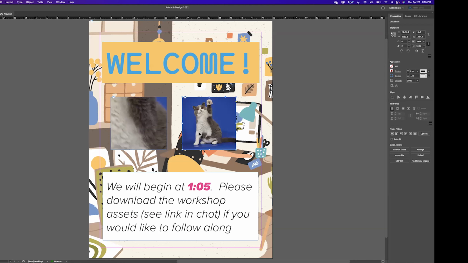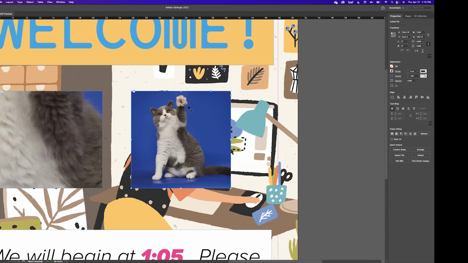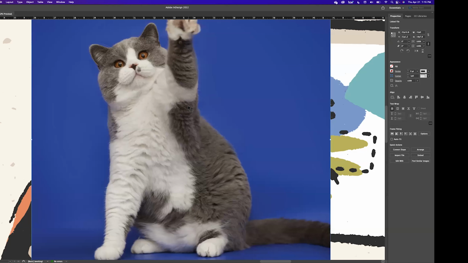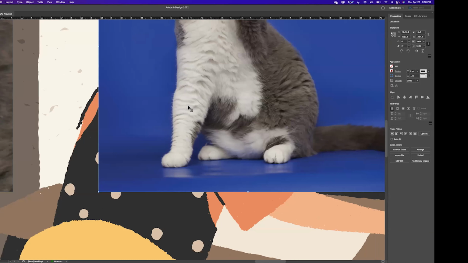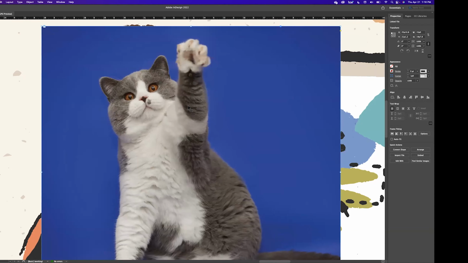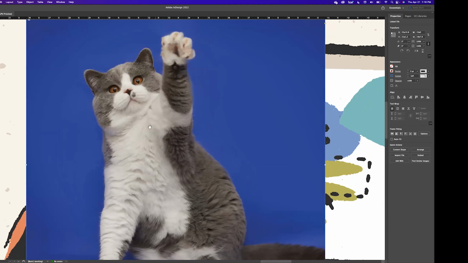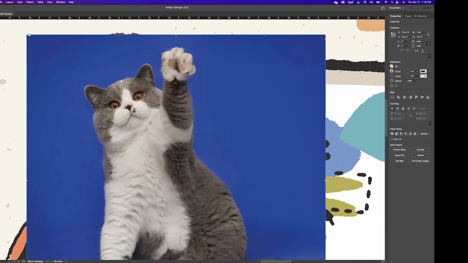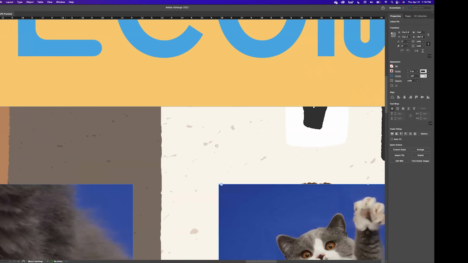So Command plus, Command minus, and Command 0, or Control. And then while you're zoomed in, if you're on a laptop, you can use the trackpad to move around. I find I go a little cross-eyed, it moves a little too fast for me. So I prefer to hold spacebar on my keyboard, and it turns my mouse into a hand tool. And the hand tool is literally like you're grabbing your canvas, your design, and just moving it around. So if I hold spacebar, I get a hand tool, and it's kind of cute when you click, it actually grabs. So you're clicking and moving it around.